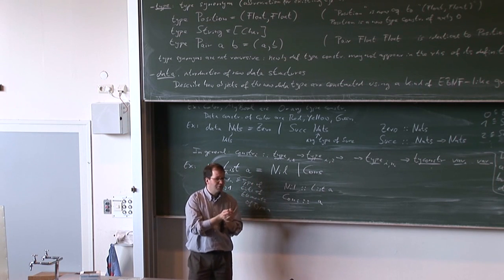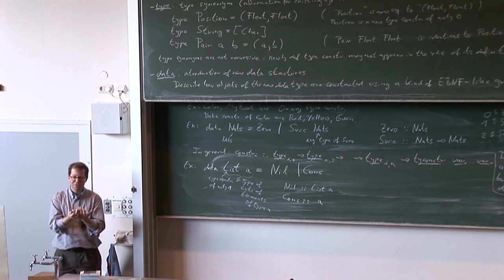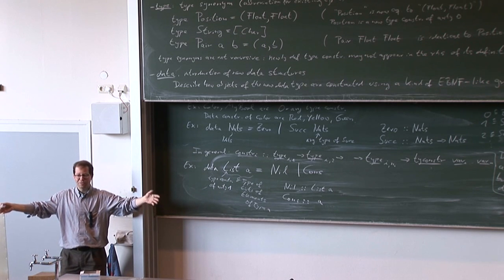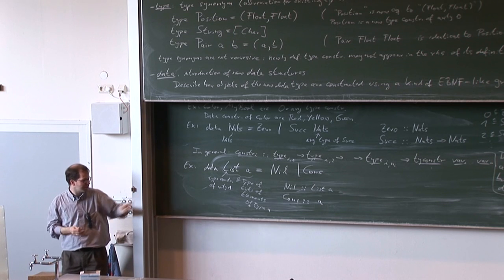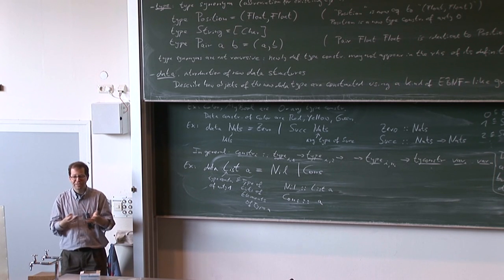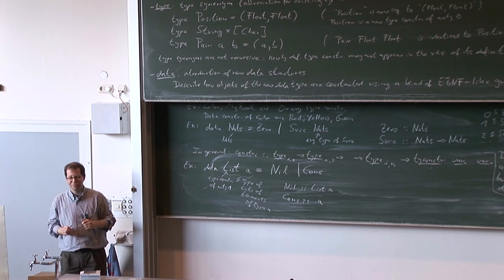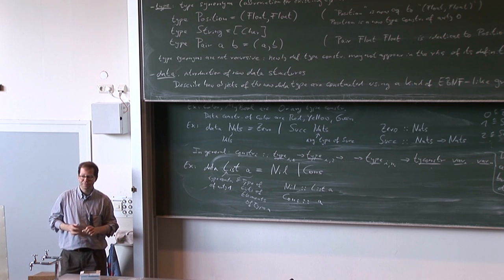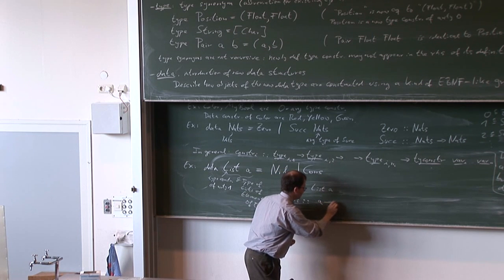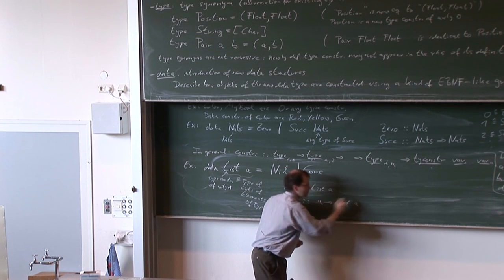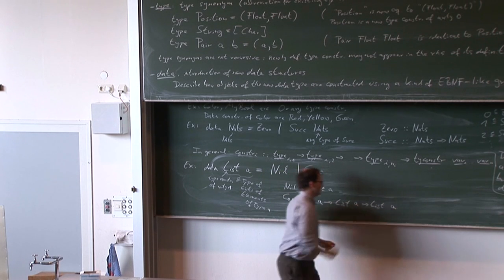If it just takes an A and returns a list of A, then it doesn't really insert an element into a list, because, well, assume you have a list 1, 2, 3, and you want to insert a 4. Well, if it's just A to list A, you cannot really take the original list into account. You just get, for example, a number, and now you have to return a list of numbers. So you need something more. List of A. So you have to take the element that you want to insert, you have to take the list that you want to insert it in, and the result will be, again, a list of A's.